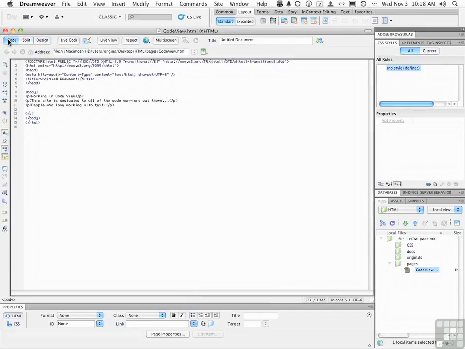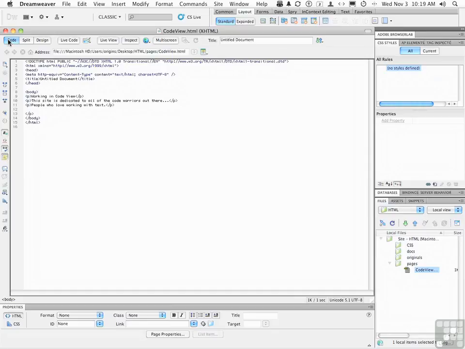One of the things I really like about Dreamweaver, and I won't mention the other programs that didn't do this, because my mother always said if you don't have something good to say about somebody, don't say anything at all. But there are programs out there that if you make changes to the HTML because you want it different, it will turn around the next time you open the program and change it right back to the way it was before. Dreamweaver doesn't do that. If you make a change to this code, even if it's the worst thing in the world, it'll warn you it's the worst thing in the world, but it will leave it alone because it makes an assumption that you know what you're doing. And sometimes assumption is a good thing.